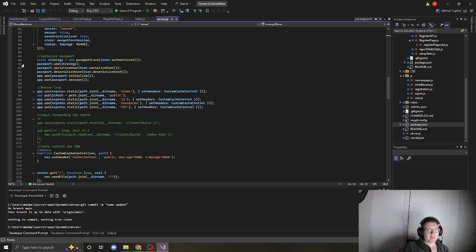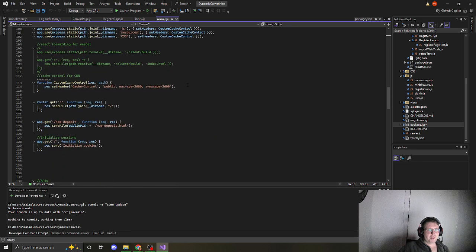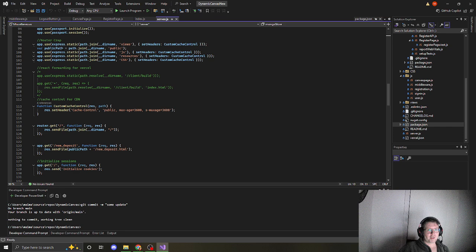We'll go over this passport stuff in a later video. I'm just setting up our static paths. Again, we're not using any of this because we're actually using React. So this was for prototyping. But if you guys wanted to do your own prototyping on your own server-side stuff to make sure everything works, then by all means.